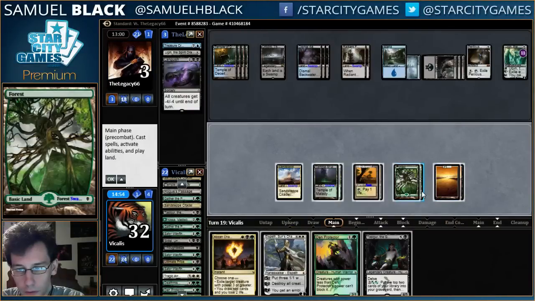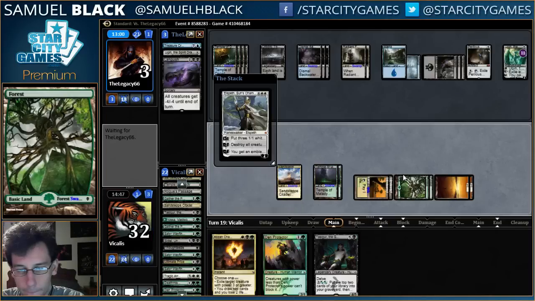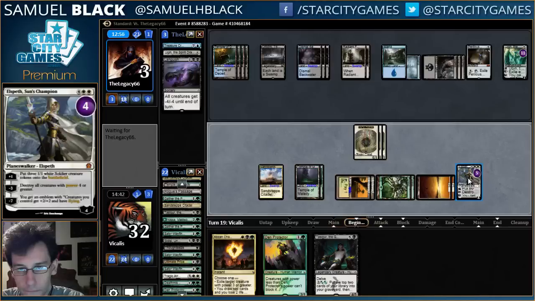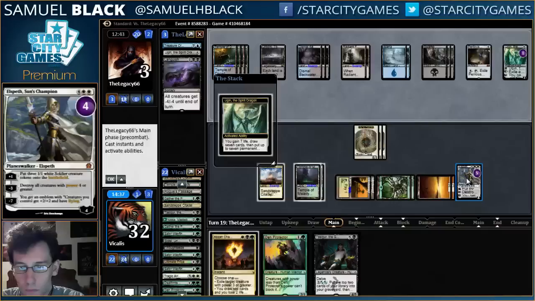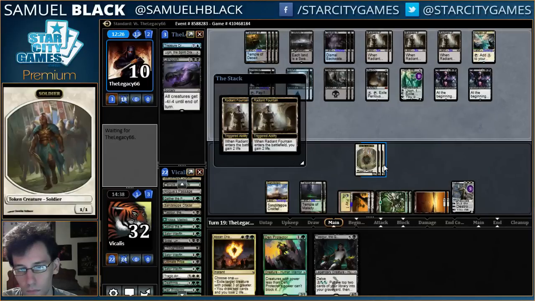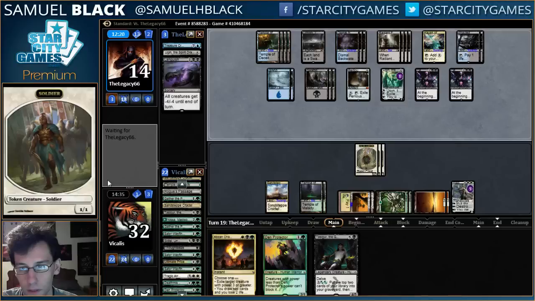And now Ugin's going to ultimate and I can't do anything about it. Pretty sure I can't win against the Ugin ultimate. I guess those Demonic Pacts can't be lethal before I attack myself. But it's good to know that they exist.